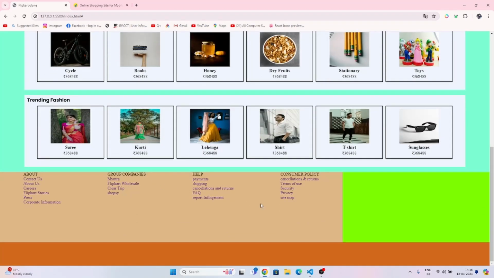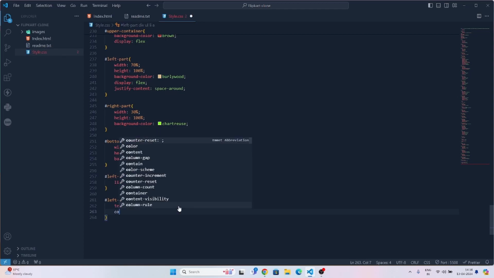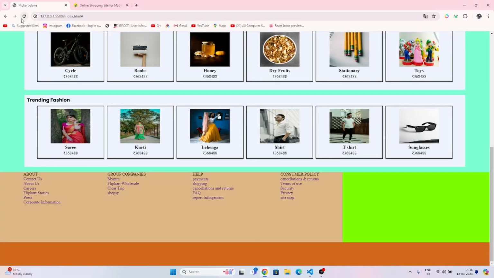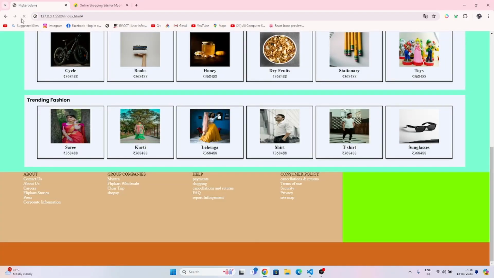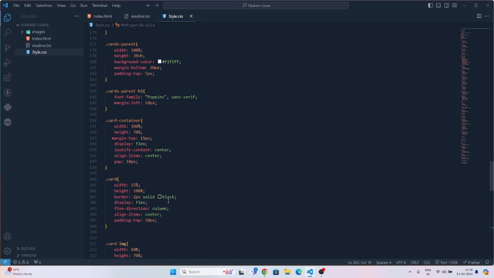We don't want lines here, right? But I want them to be having the color white. Now they are having the color white, right?